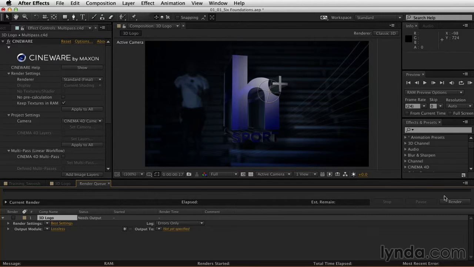So once I click render, it'll go ahead and render the composition and the animation, thus creating your final external file. Now I know that was a fair amount of information, but if you can remember compositions, layers, animation, effects, 3D, and rendering, you'll have all your bases covered as you continue working in After Effects.